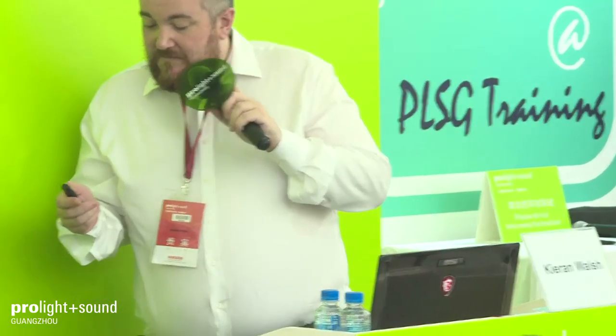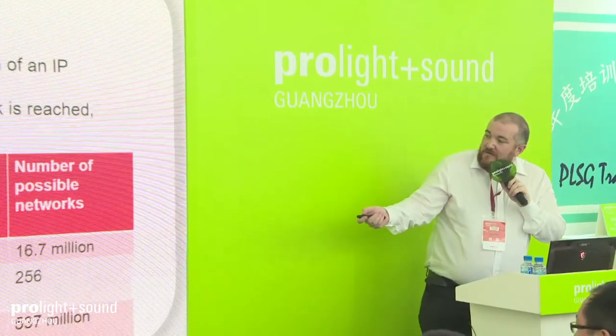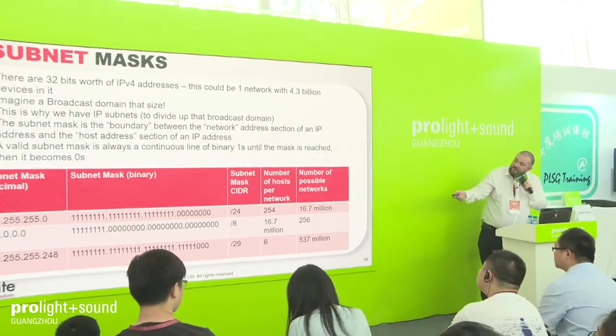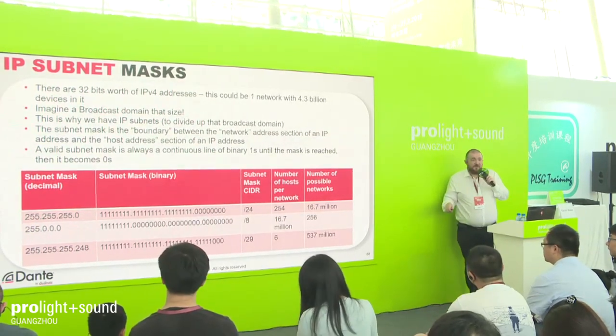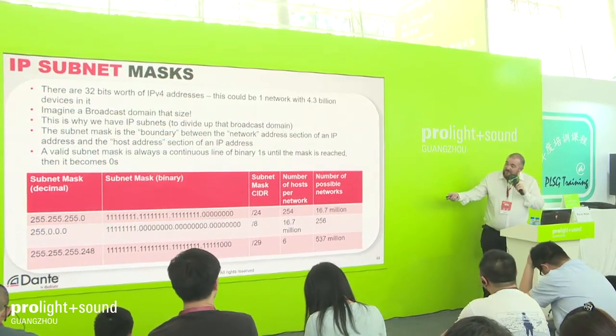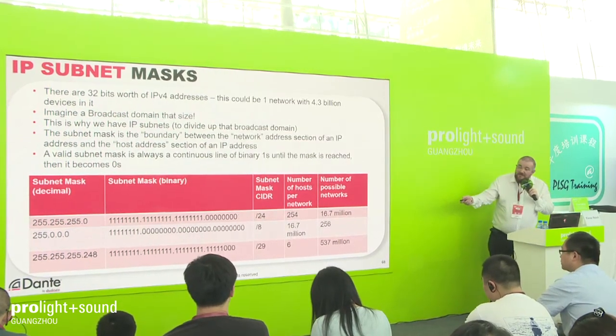So what we use our IP subnet mask for is, this is a familiar one here, we use 24 bits out of our 32 to describe a certain number of networks and a certain number of devices in our network. So I can have 254 devices in each network because I have 256 available numbers here. I need to keep two spare at all times to describe the group of network addresses and also the broadcast address. So my real number of devices is always two less. And I can describe 16.7 million different networks using these first 24 bits.